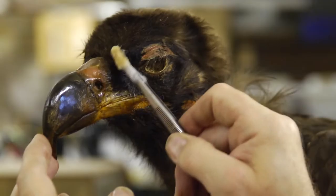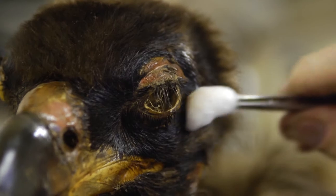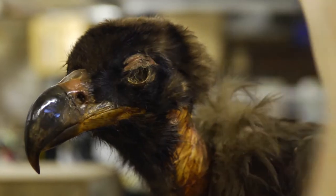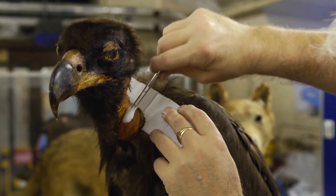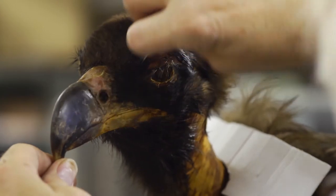I'm going to use some acetone because essentially it's like taking nail varnish off. Dip a small quantity of cotton wool into the acetone and very gently just remove it like this. The good thing about acetone is it evaporates really quickly, so we can gradually get that varnish away from those feathers and hopefully they'll soften up and become fluffy. Get into all these folds and clean all this old varnish and old oil paint off.